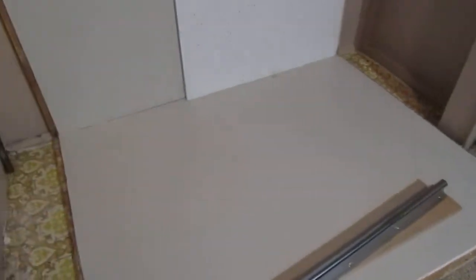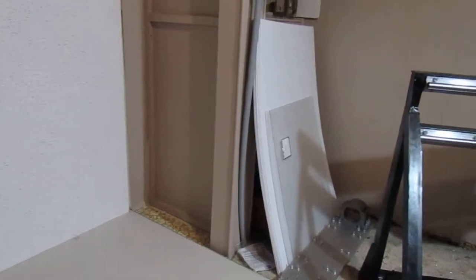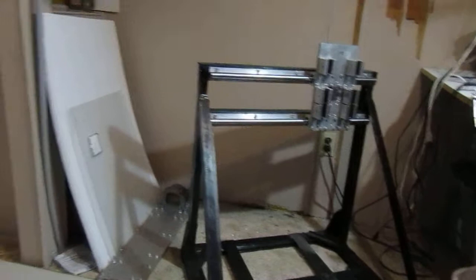I got some of this stuff to go around the edges. Like I said, everything's going to be sealed with silicone, and yeah, I'm probably not going to get to work on this anymore this weekend. I'm going to be piddling throughout the week with this enclosure, but I got to work on my brother's motorcycle tomorrow, man. I've got to get that thing done for him for the summer, so he can ride it. The Hondas, man, the carburetor problems are just driving me nuts with those stupid vacuum controlled carburetors. So yeah, I probably ain't gonna get much more done.